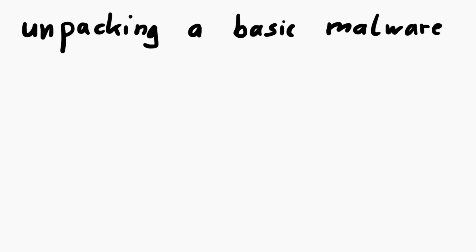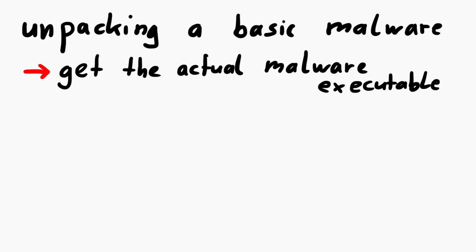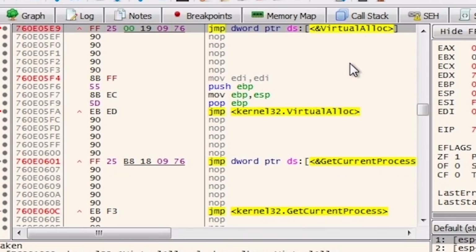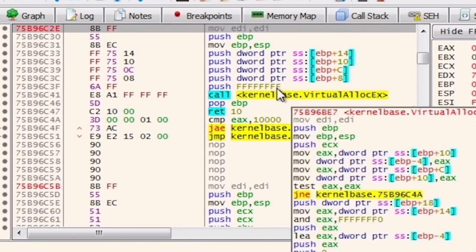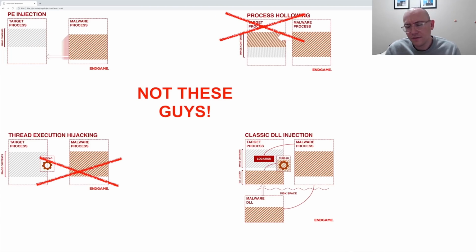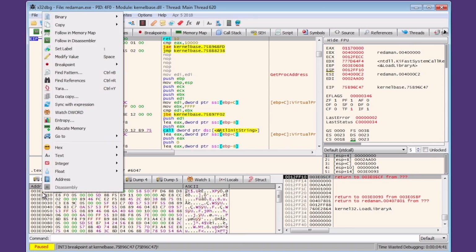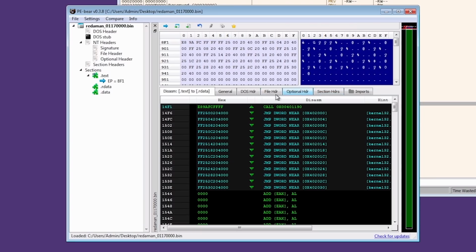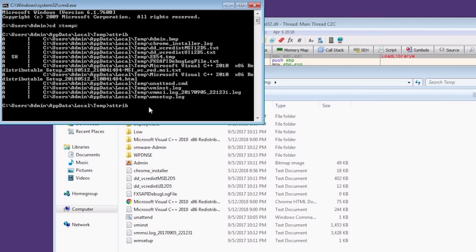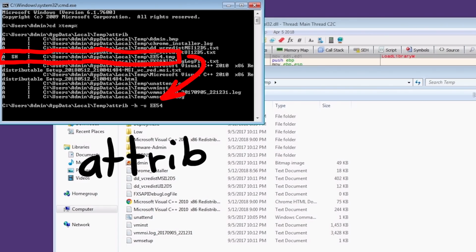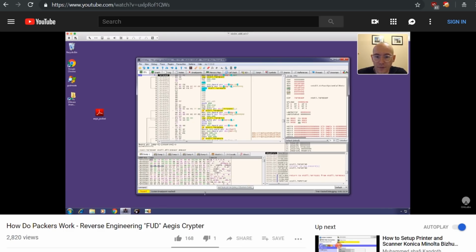In this video, they will walk us through an example obfuscated malware and explain how you can unpack it in order to get to the real malware executable. And along the way, they will explain a lot about Windows, how typical malware operates, and also how to use tools like x64dbg, IDA, or PE-bear. One thing, for example, I had no clue about at all was the command attrib to reveal hidden files. So why don't you give them a chance and see what you can learn from this video?